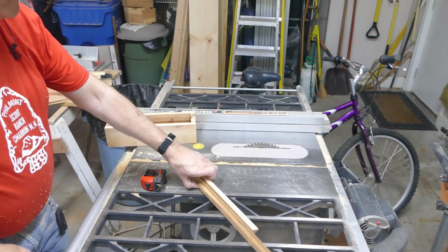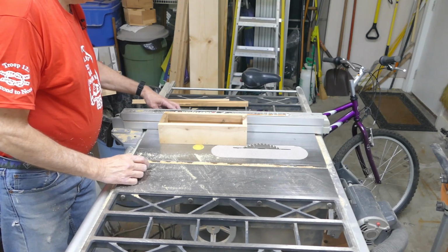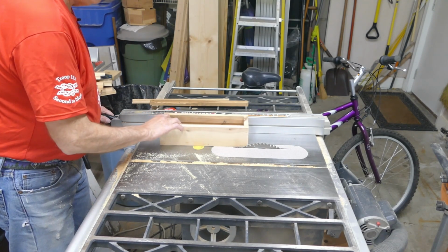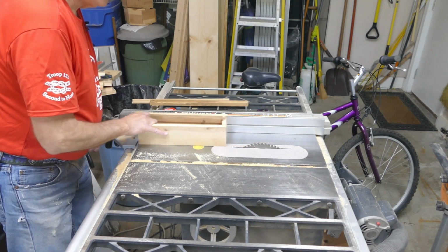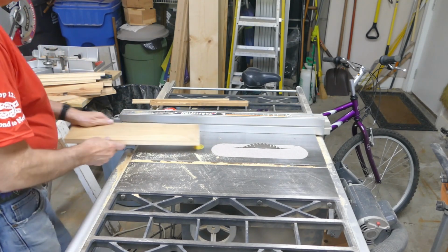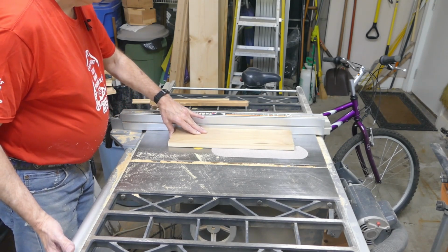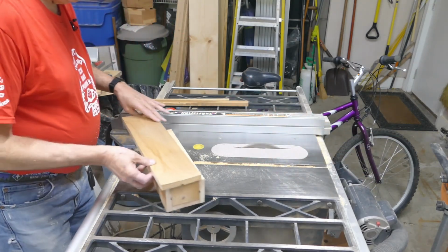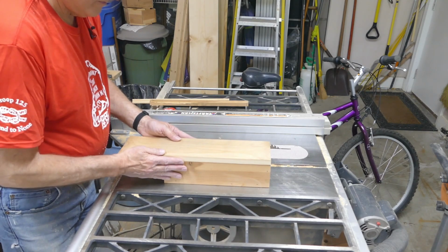All right, here's a simple trick for setting the width for the top. All I'm going to do is just set it. That's about a 1/16 of an inch more than what I need. This is about what I want. I'll trim this off. Let's do a quick look. Yep, perfect.